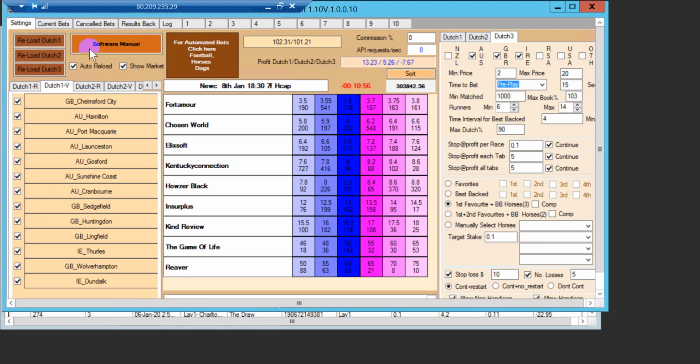If you go to the settings page, you can see 130 points profit in Dutch 1, 50 points profit in Dutch 2, and Dutch 3, if you remember, had a loss at one stage. It was like minus 150, but now it is down to minus 70, or minus 7 in terms of dollars. So overall, I'm still up 100 points in just 3 or 4 days. Fantastic bot, and the good part is, once the bot is set up, you don't need to do anything and let the bot run.